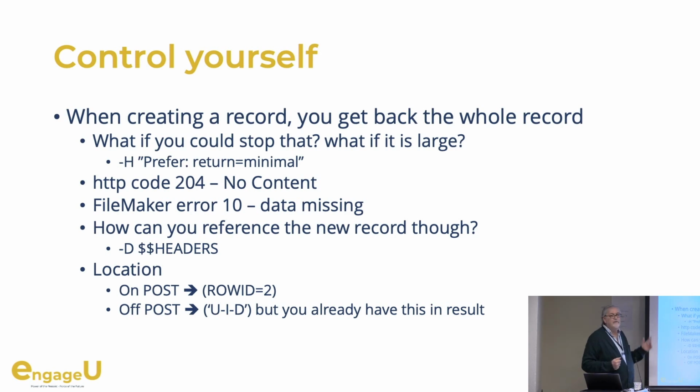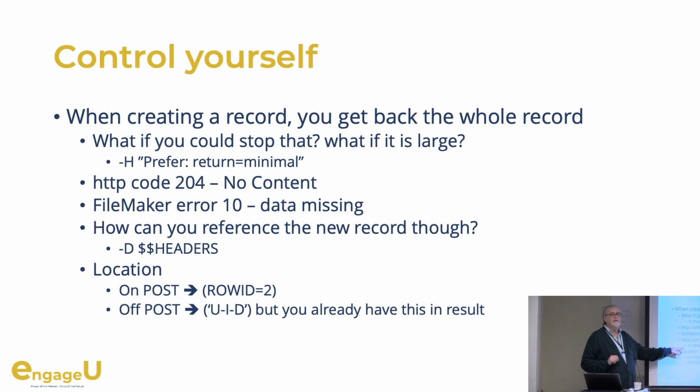If you're running your code through Postman to test it, you'll get back an HTTP 204, no content. Well, that's correct. Yeah, I just asked you to give me no content. If you're running it in a FileMaker script, you'll get a FileMaker 10 error. Data is missing. Again, you did just ask me to do that. It's not surprising. But you need to know that if you've asked for that, you need to trap for that. But as a result, you get nothing back. So you don't know, was it successful or not?